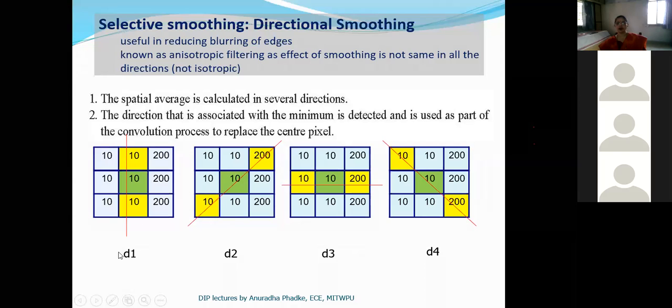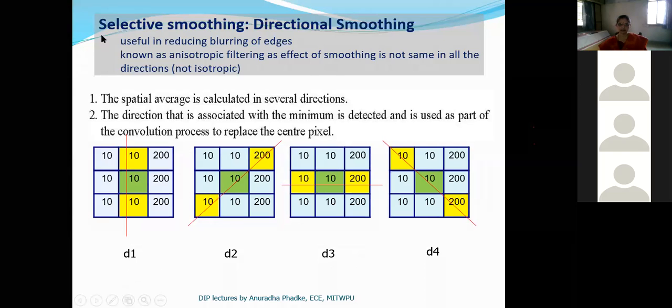So you have to check difference between the average values and pixel under consideration and select that average value out of the four values which gives you minimum difference with respect to the pixel under consideration. So this is meaning of directional smoothing.